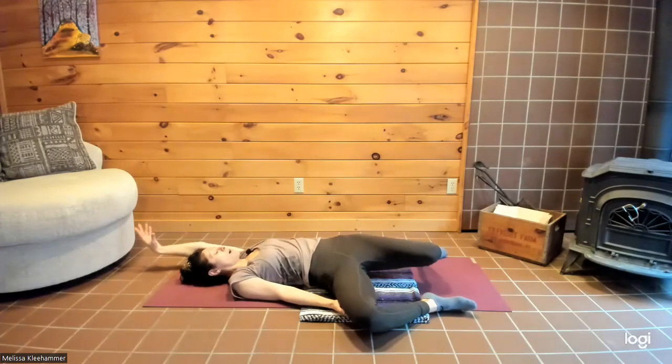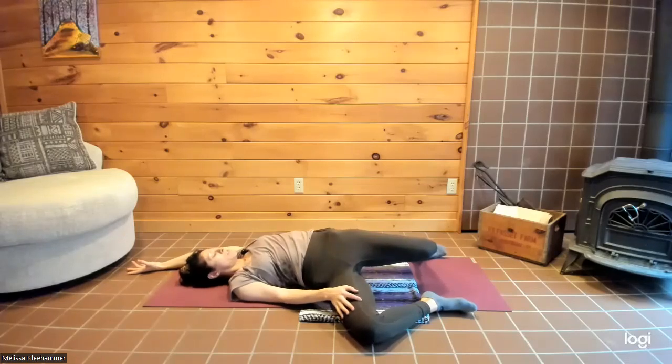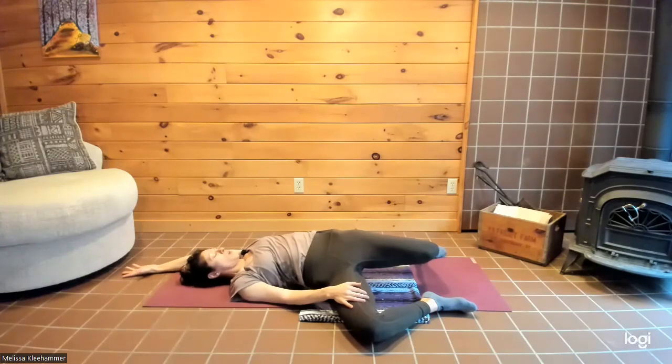And then we'll lower the knees to the right. This time, bring the left arm up. Press the inner left foot, karate chop that into the floor, so your left hip comes way up. Reach the fingertips in one direction, reach the knee in the opposite. So this left side is reaching away from one another, very strong, very long. And then the right bottom leg and the right arm are as relaxed as you can be. And if you'd like, again, you can turn your head off to the right.